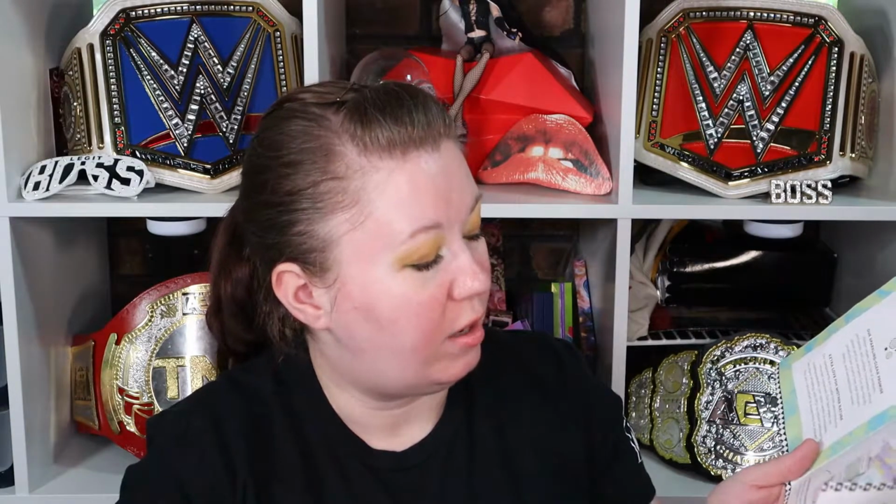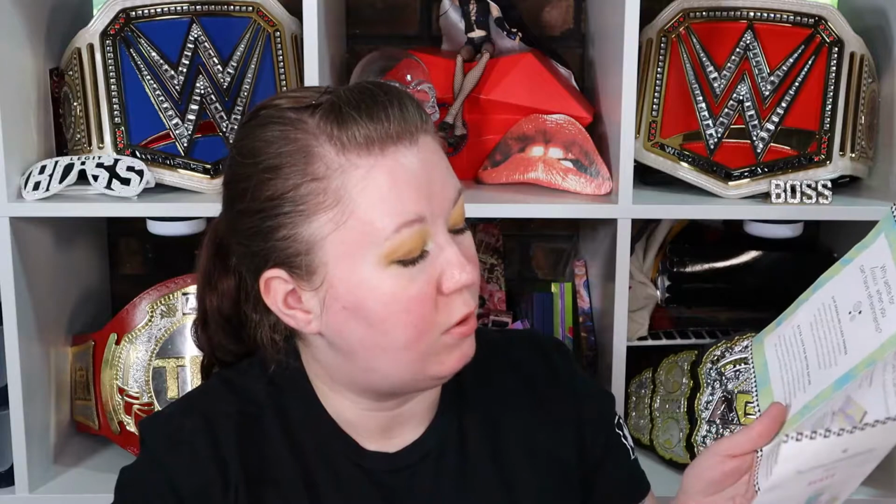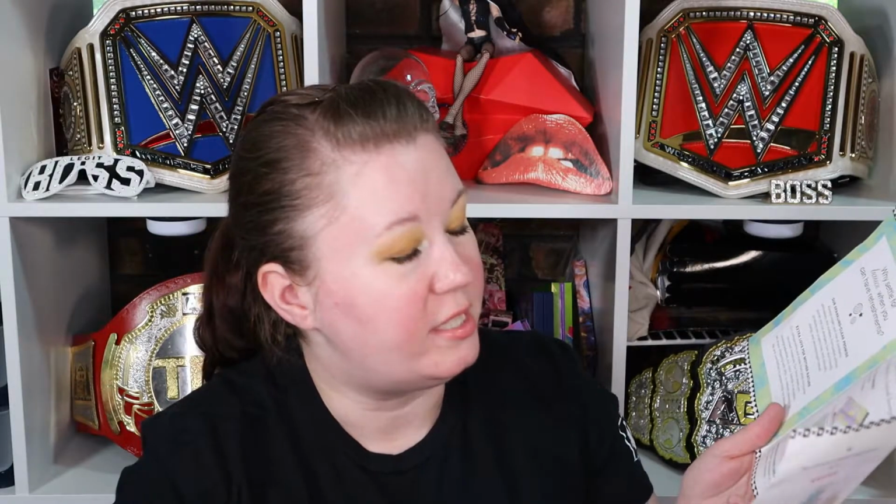formulated to banish boring. So you get cleansing face wipes, and it does say 100% biodegradable, which is actually kind of cool. And then a luscious hand cream. It says shea butter, grapeseed oil, olive oil, non-greasy hydration, which is good. And it does say clean, vegan, and cruelty-free ingredients, which is great. So you can see these are the products that they currently have.